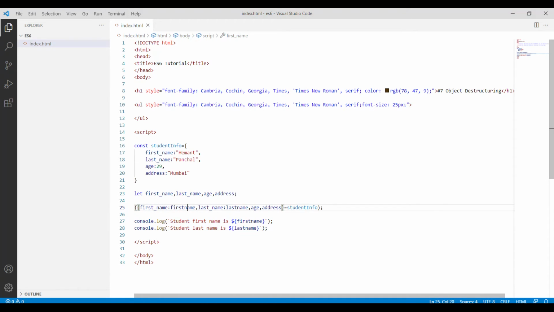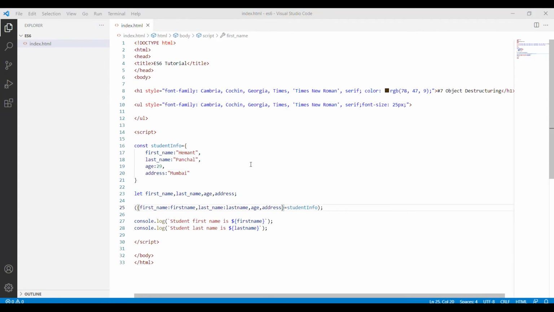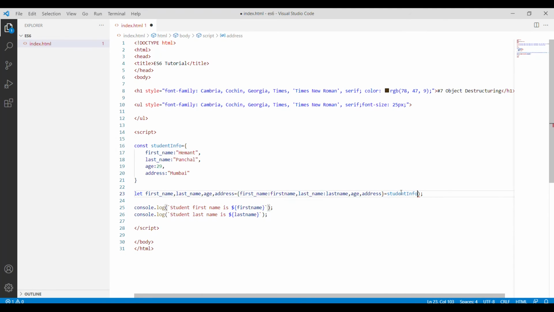This part will be the same. Now let's check in the browser. Let me refresh. Correct, first name is Hemant and last name is Panchal. So in this way we have destructured the value of this object into the variables. But this is not really required. We should not declare separately and assign later in new lines. We can directly achieve this in one statement. So this is the correct way.